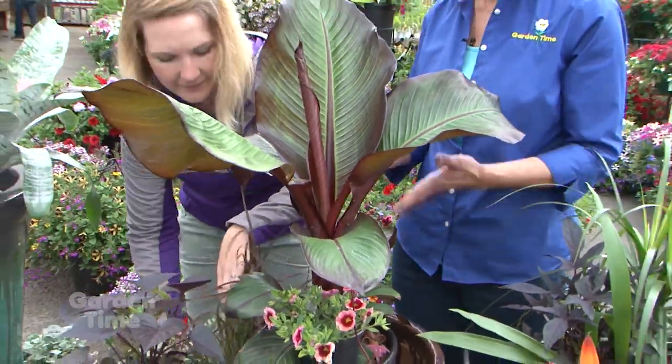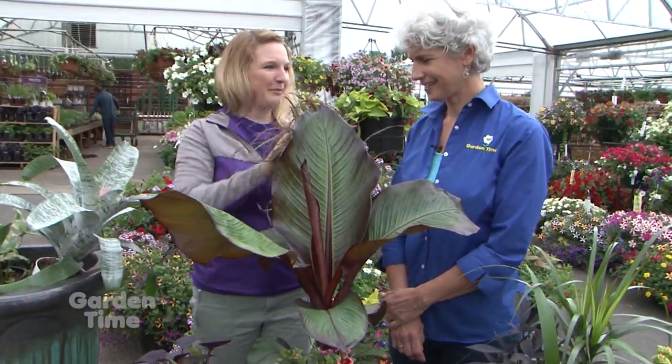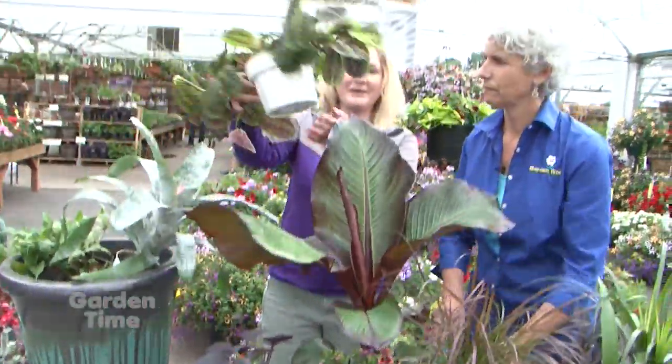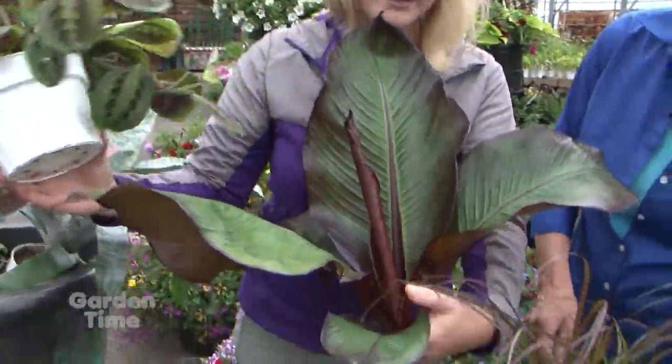Excellent. And a grass. I love that texture with these big leaves, and then you have some thin leaves. Yes, you definitely want to mix up your textures. So you have this nice big thick broad leaf, and then you want some nice flowy grasses. Excellent. That you can pet and play with. That'd be pretty over on the side. All right. We've also got this guy, the prayer plant, which is very, very nice. I would put him almost in the front so he hangs over a little bit.